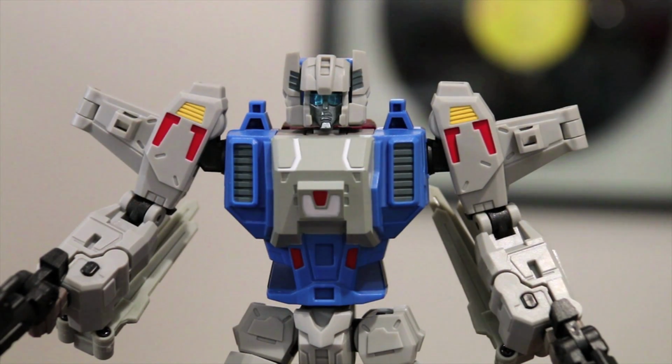So it gives it a very cool aesthetic, because typically I would see helicopter blades on the back of the robot, or they would use it as a sword. You know what I'm saying? Like I think Springer did that before, right? But the fact that he has it on the forearm, it just feels like he can go whoosh, you know what I'm saying? So that's pretty cool. I like that they decided to go with that look.